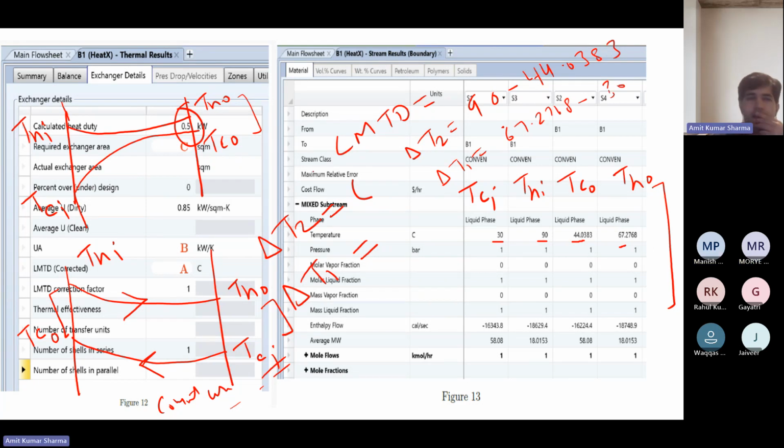Now calculate delta T2 and delta T1, then calculate the LMTD.